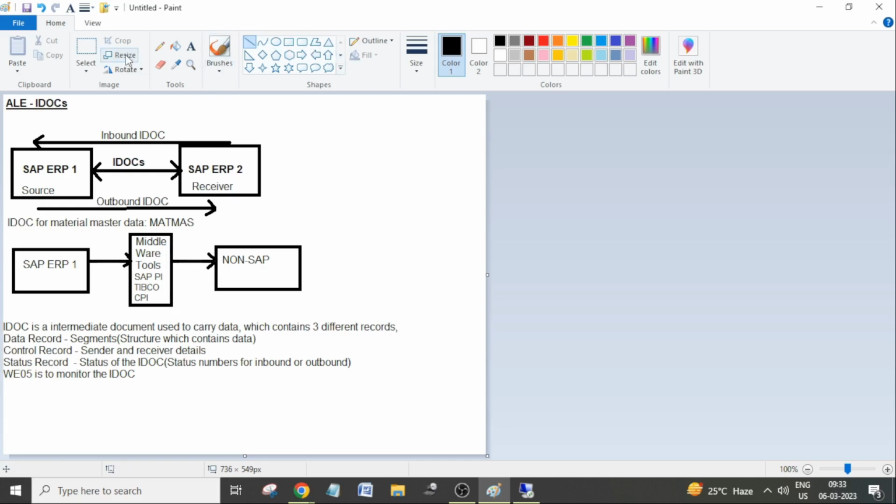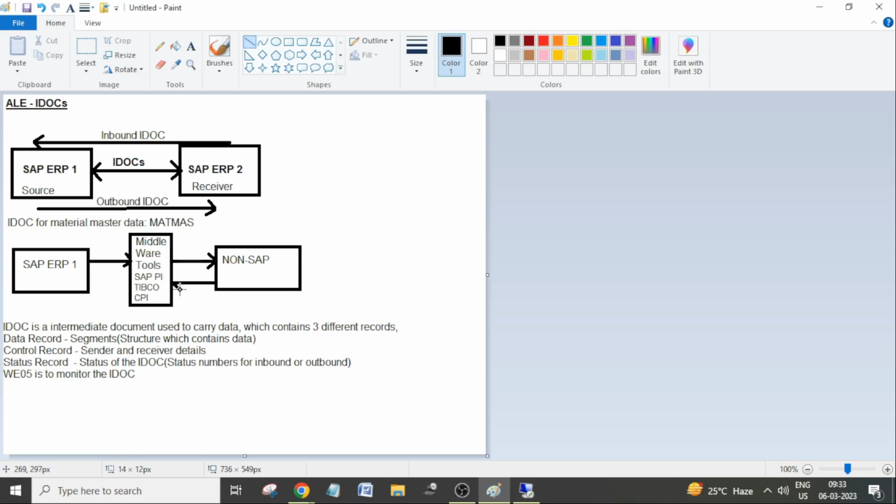For example, that might be a file, that might be a web service, that might be JDBC, database connectivity, or any other thing. So a non-SAP system can also send the data in the form of a file or web service.